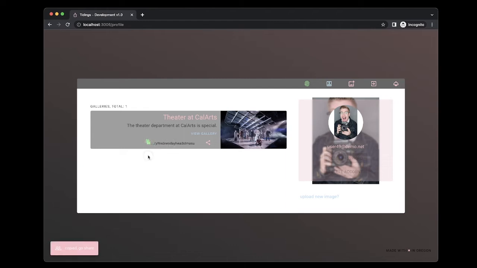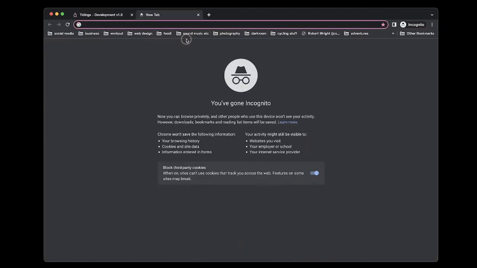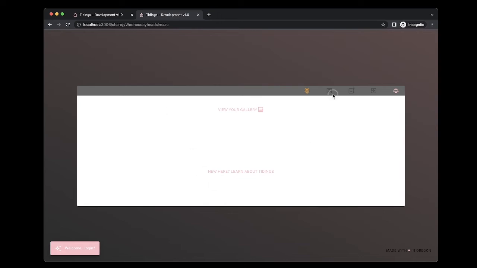And then when we just click on that, it copies it, as we can see with our note, to our clipboard. And now, just for clarity's sake, I'm going to log out of this session and open a new incognito tab, and we're going to paste in the share link that we just copied out. And there we go. We're brought into the share side, also fairly minimal.